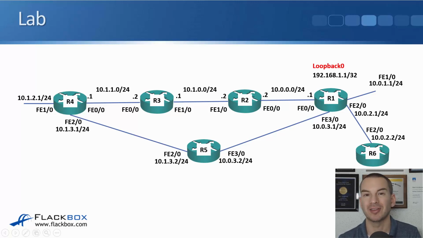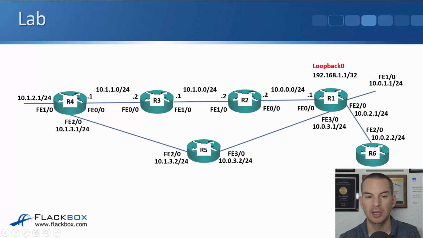And it's best practice to configure your loopbacks as passive interfaces. You're never going to have another router on the other side of that link. You can't have, because it's not a physical link. So we'll configure that as a passive interface as well. I've already configured routing on all of my other routers internal in the company. So R2, R3, R4, and R5. I haven't configured anything on R1 yet.